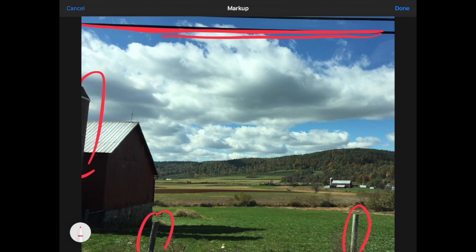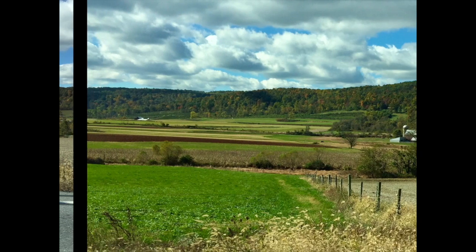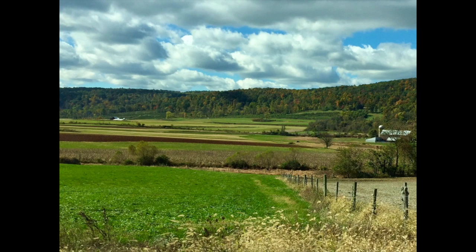This is the photo reference that I chose to work from as an example, unedited, and this is the edited copy. Notice how the colors are a little bit brighter, a little bit more contrast, and I'm cropped in tighter.